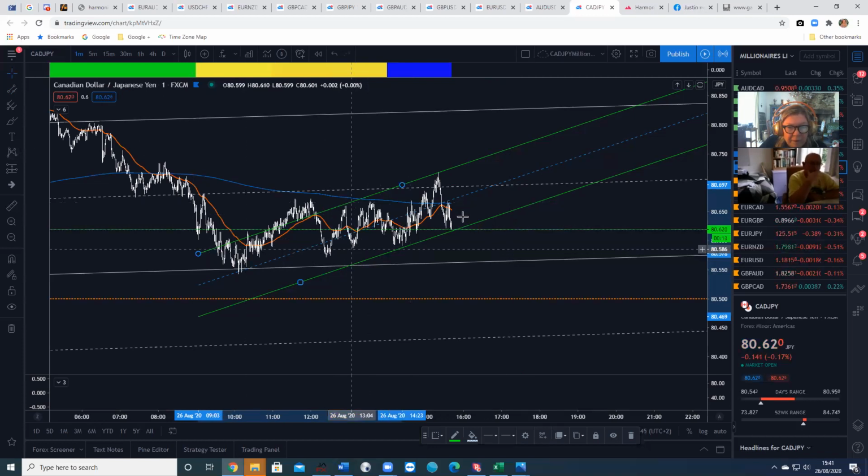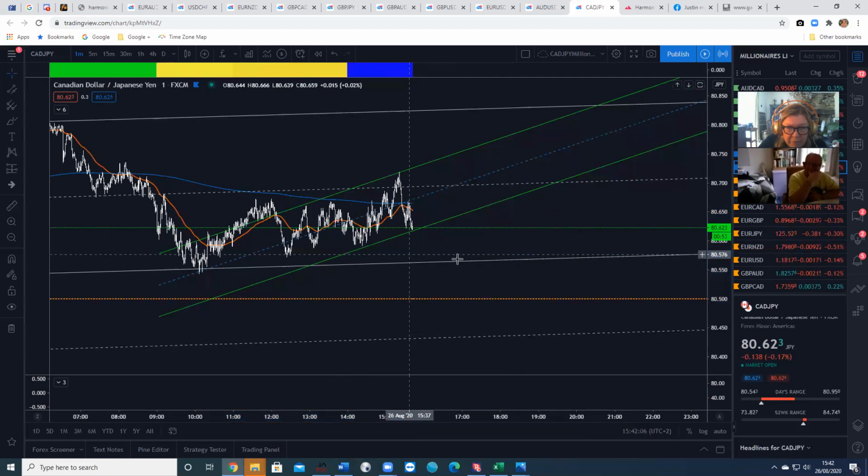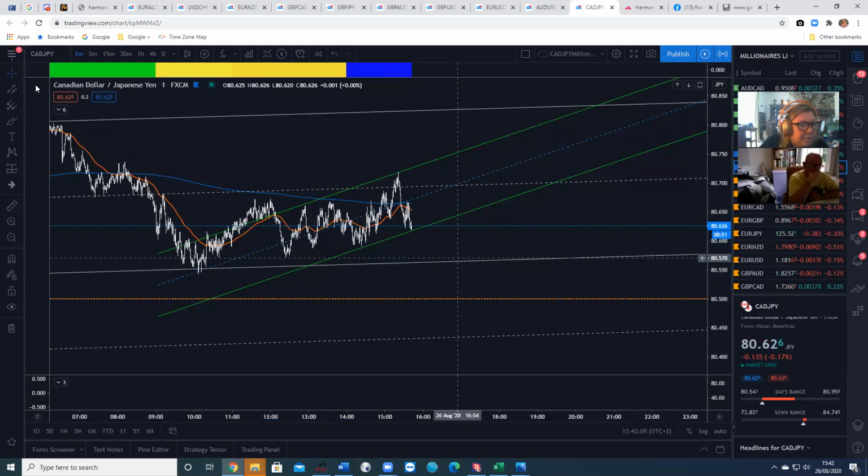Here's this parallel, and it's not carried on its upward momentum. That was the downward channel, there was the upward channel. It's tried to make a downward channel, but it's just ranging across at the moment. And the 62, our current momentum, our current trend in the market, has curled away from the 15-minute. So I'm going to put an alert here.